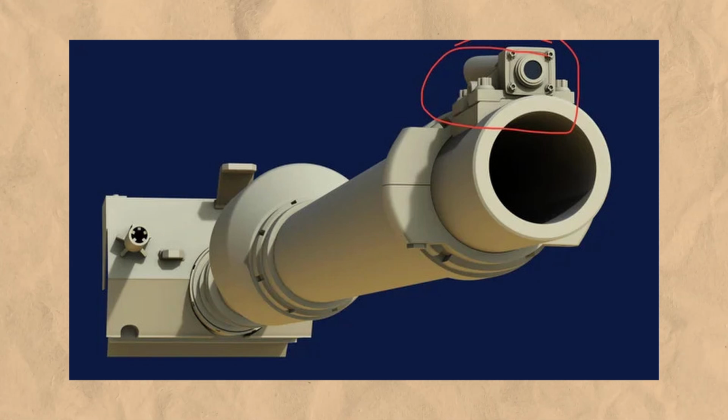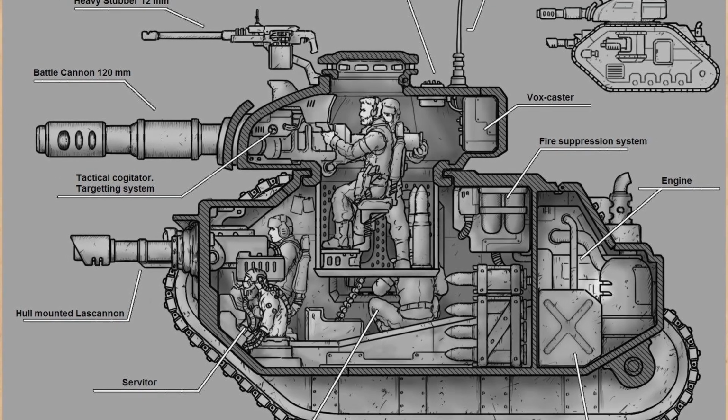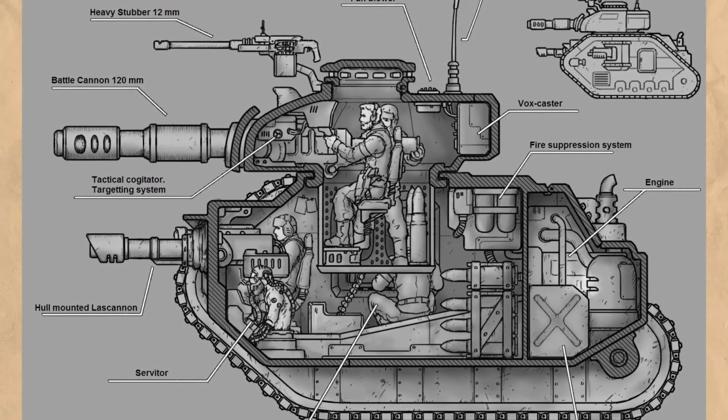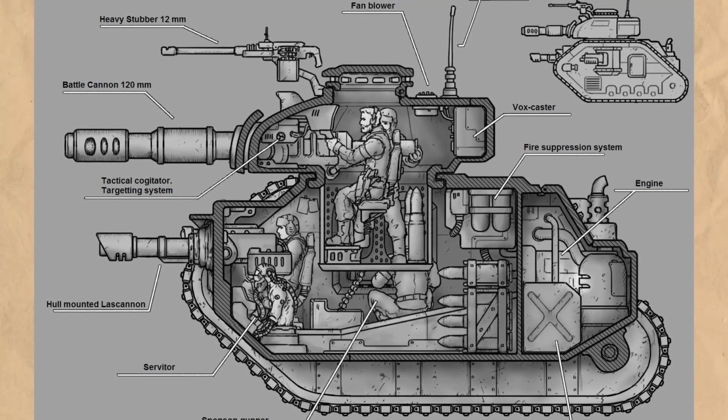And now be real with me, do you think that the Leman Russ has a computer guidance system? For this scenario we shall say that it does, but that's being extremely, extremely generous. It's also stated in the army book that it carries 40 shells for the main gun, alongside various other munitions stored elsewhere in the tank.